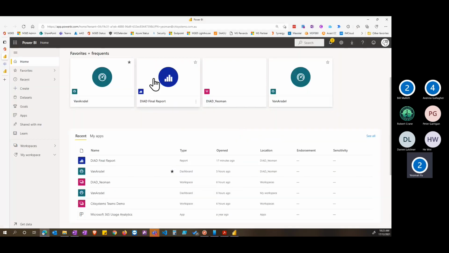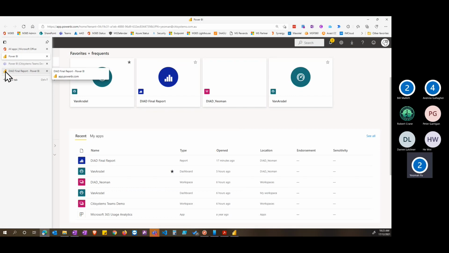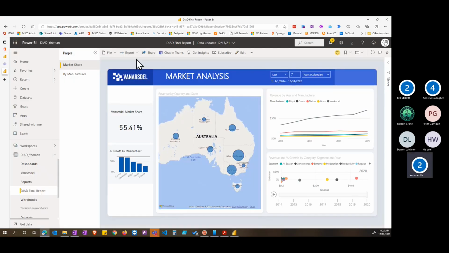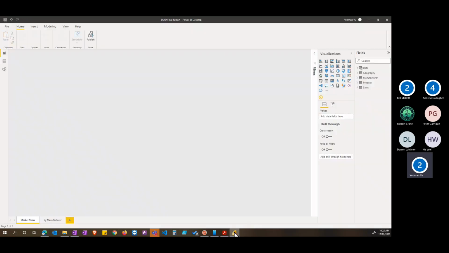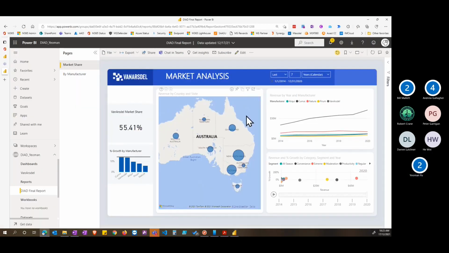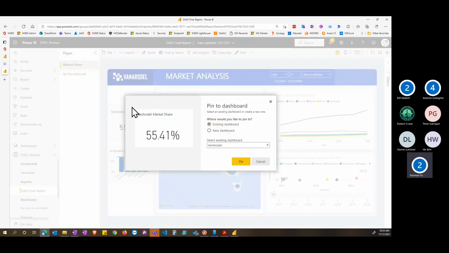So what happens when it's taken the report into the workspace? Now, this looks very similar to what we had in the desktop. But what we are now able to do is create a dashboard from this report. We can select any one of these tiles that we've used to create the report, from all the different visualizations of all the data, and do things like pin the visual.